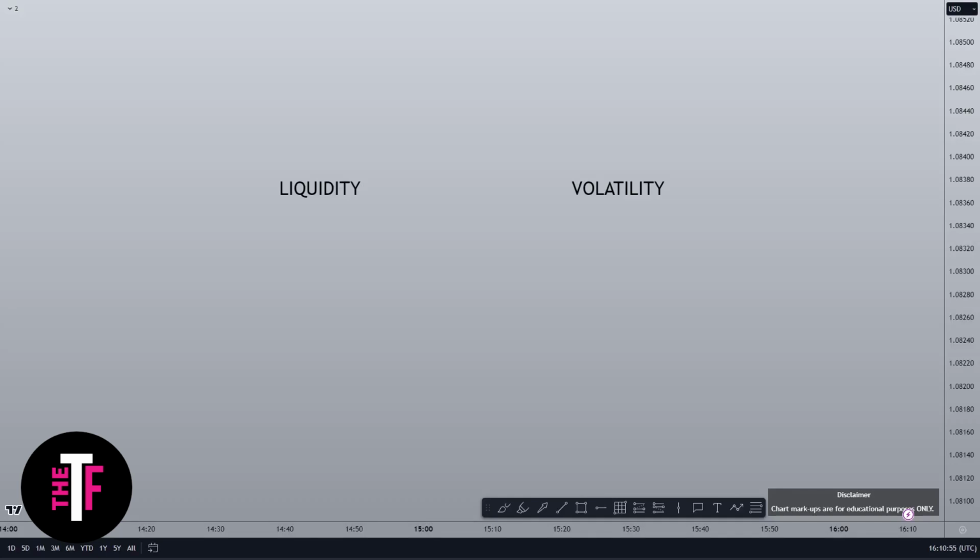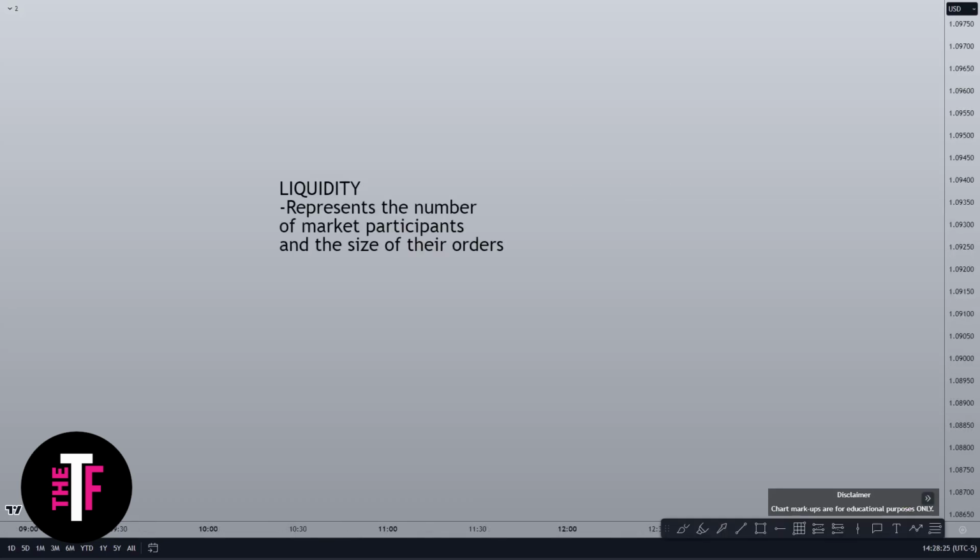You're looking for two main factors really, liquidity and volatility. Liquidity in Forex trading refers to the ease with which a currency pair can be bought or sold. It's determined by the number of buyers and sellers participating in the market for that pair, as well as the size of the trades that they're placing. Simply put, the more active orders a given market has, the more liquid it's considered to be. And the more liquid a market is, the less erratic price should be, in theory.